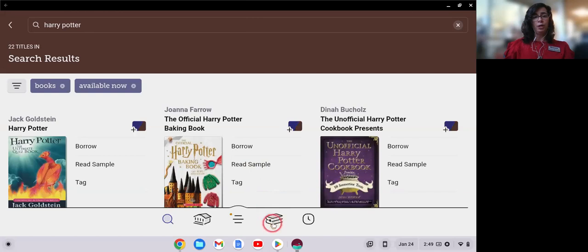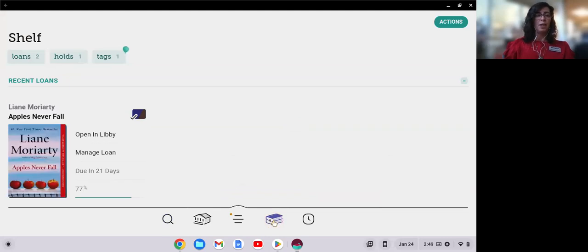When I borrow a book, it's going to be placed right here with the book icons. That's called your shelf. The other thing about reading digitally that is really wonderful is that you can customize your reading scenario. When you check out a book, it will ask you, do you want to open it in Libby or Kindle? And you can go back and forth. Once you choose one, that doesn't mean that that's the only way you will ever have to read on the Libby app. When you download material for reading, if it's an ebook or a magazine, you can tell it what you want to read it with, what platform. If you choose Kindle, then it'll prompt you to go to your Amazon account and tell it where to deliver it. It's pretty user-friendly. It'll walk you through step by step.